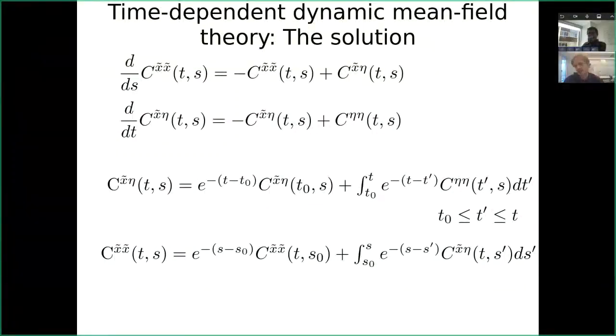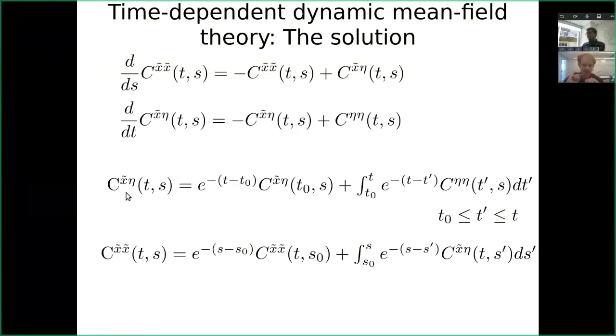Yeah, we could also write here now a third equation for the mean, but the mean is integrated also along the t direction. And so the tricky thing is that C x tilde eta and C x tilde x tilde depend on each other. So this one basically has to integrate that noise term here, and this one has to integrate this mixed term here, for which we have an evolution equation here.